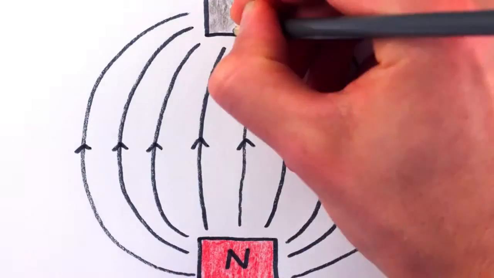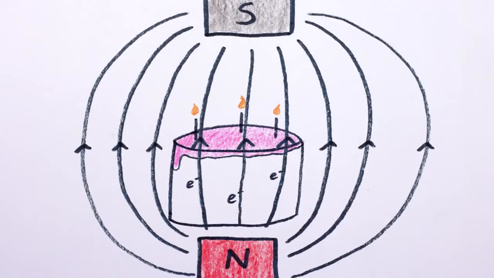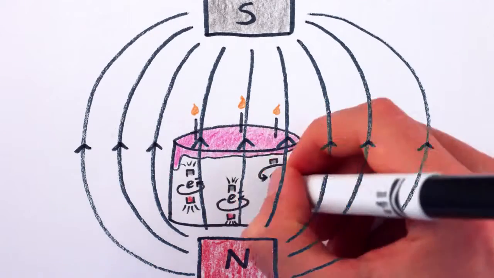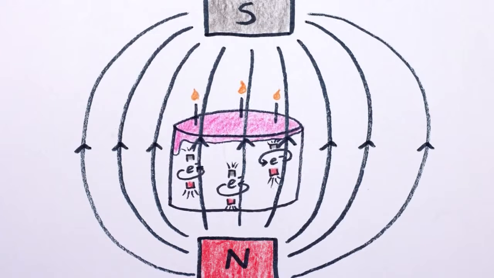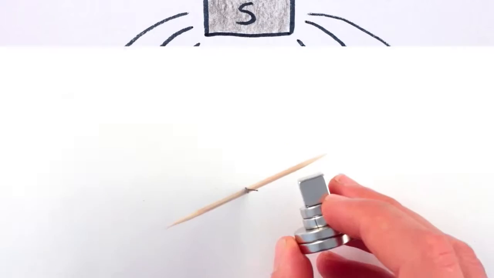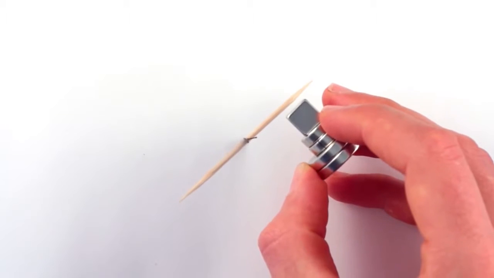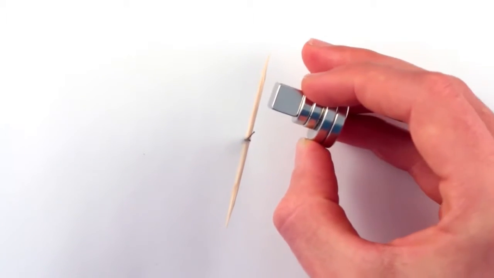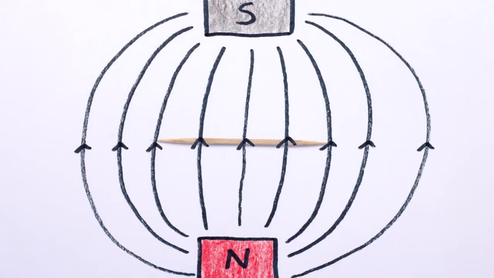Basically, an external magnetic field causes the electrons around atoms in a material to change course, and their new motion generates an opposing magnetic field. This field is pretty weak, but it does cause the material to be repulsed from the magnet a little bit. For example, if you hang a wooden toothpick in a magnetic field, the ends will repel the field and it'll end up aligning across the field.